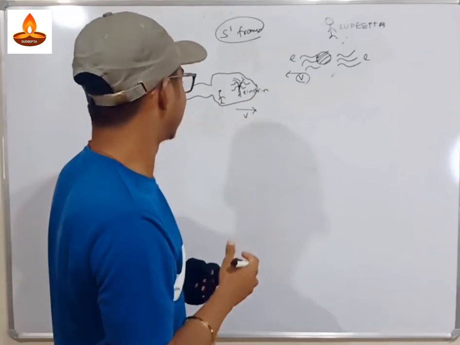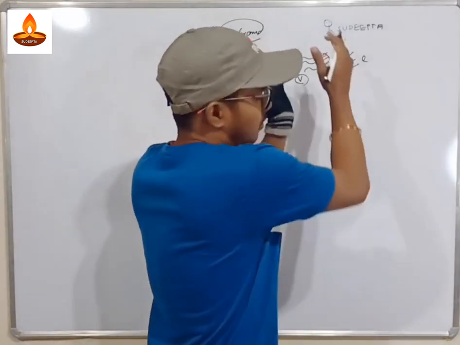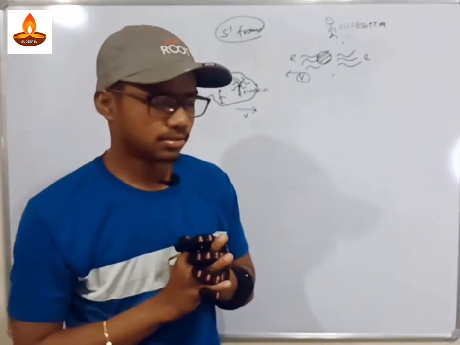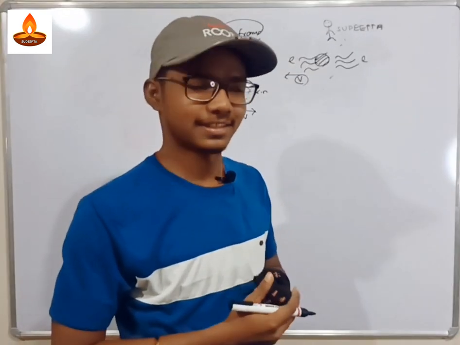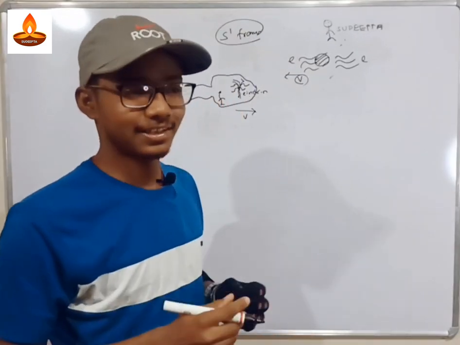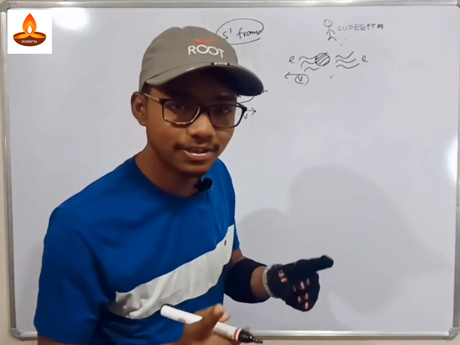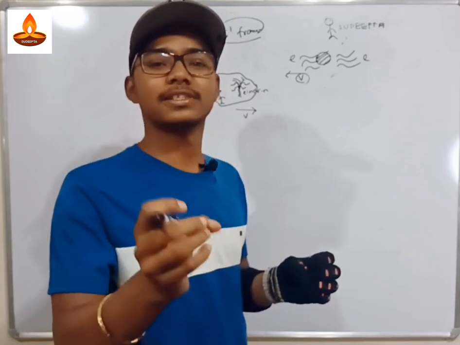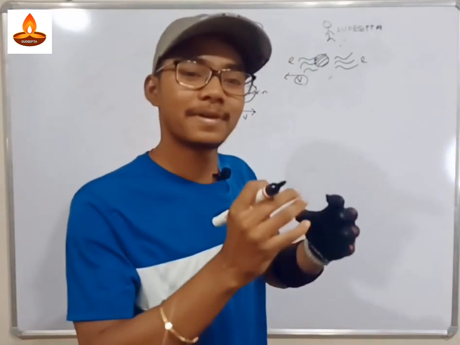So Einstein says, okay, what happened? At that time the mass is m naught, so here also the mass will be m naught. Einstein said, no, you forget something. You forget about the relativistic Doppler effect. And you also forget that when a body is in motion, it gains some kind of mass as well.